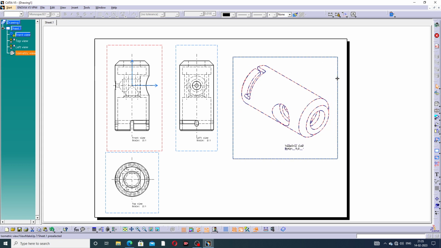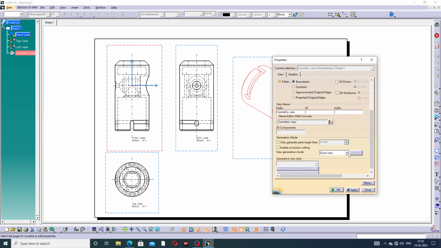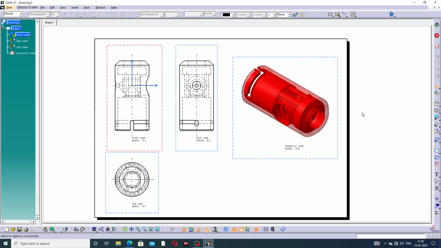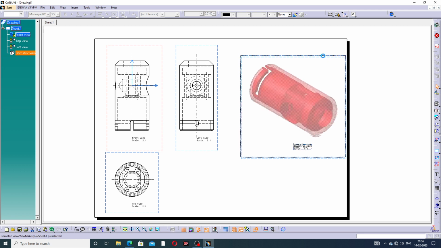Again select this, go to Properties, and use the 3D color, and also use the raster. Go to Options and choose shading with edge. This is perfect and correct. All is looking perfect.